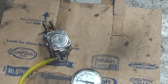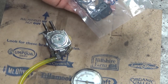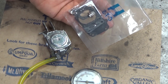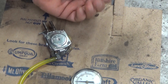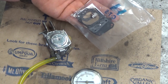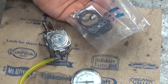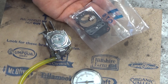This Tillotson HS carb is now ready to go. If you've got an old Super XL, 925, XL76, Super XL 130, Super XL 67 — a ton of HS carbs were used on these saws. This kit is around 10 bucks. It's not Tillotson but it is one I've used before, and even though it's made in China I've had good luck with these. It's a $10 kit versus probably $100 for a new carb — so it is that easy. As always, if you've got questions and you're looking at a carb and something's not quite right, drop me an email, send a pic, let me know what's going on and I'll try to walk you through it.